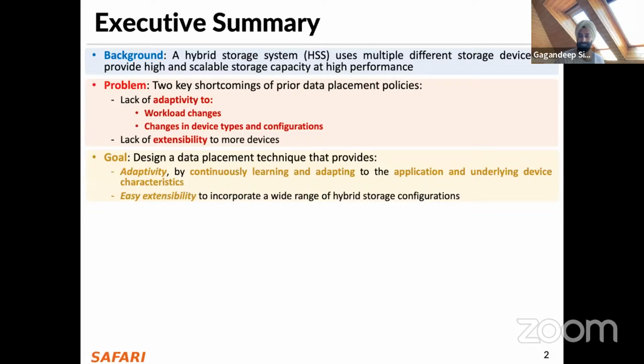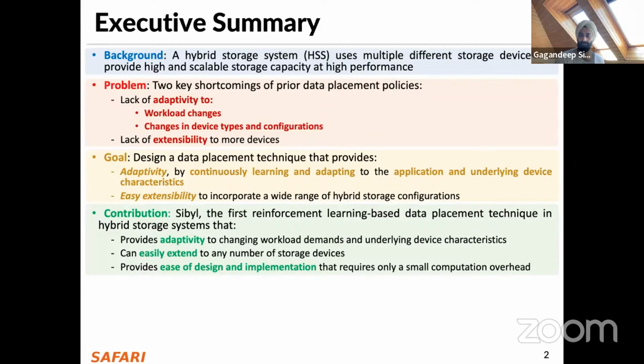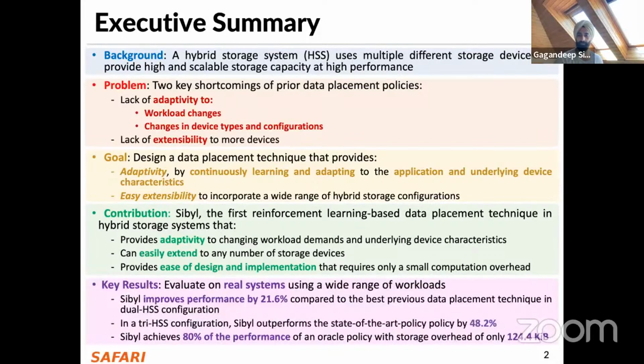Second, they also lack extensibility to more devices. So in this work, our goal is to design a data placement technique that provides both adaptivity by continuously learning and adapting to the application and underlying device characteristics, and also easy extensibility to incorporate a wide range of hybrid storage configurations. To this end, we propose Sybil.